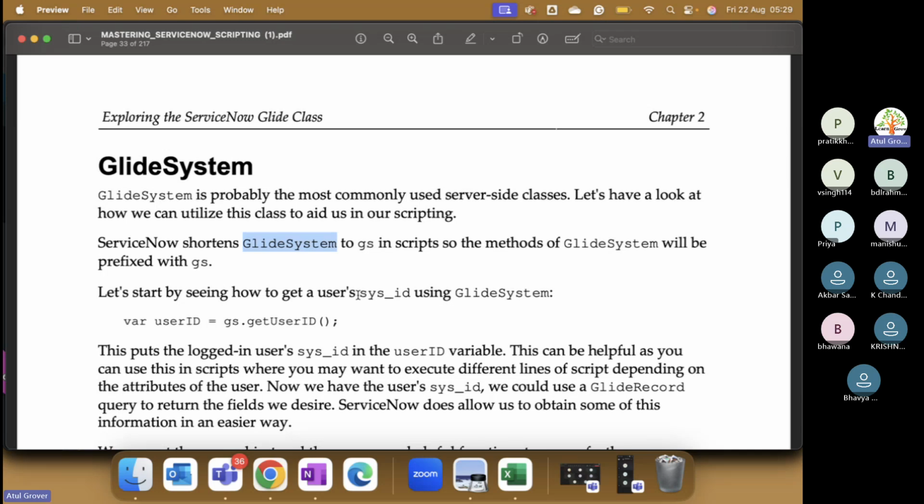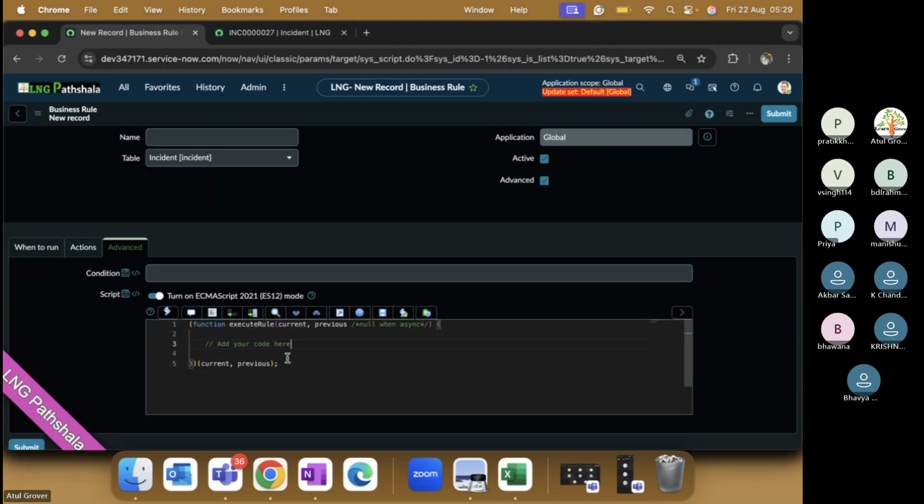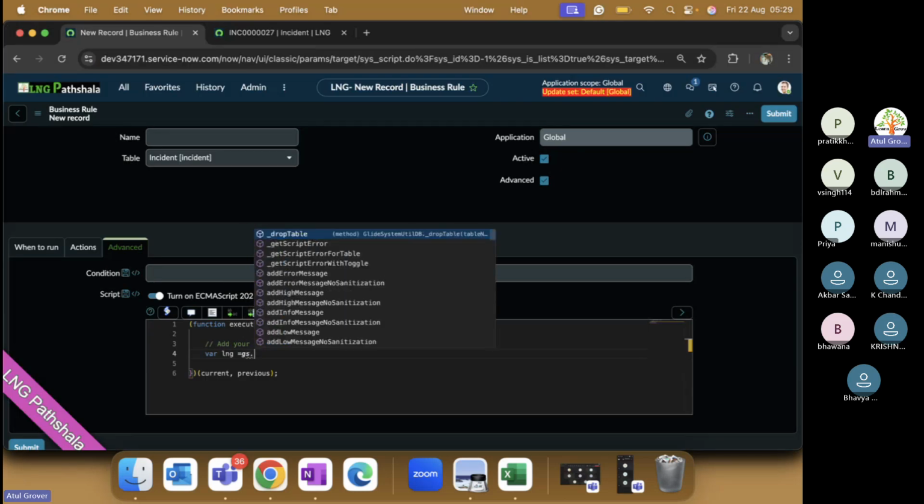So how does it work? The same method. Var lng is equal to, and its short form is gs dot class और उसके methods, all pre-built methods.